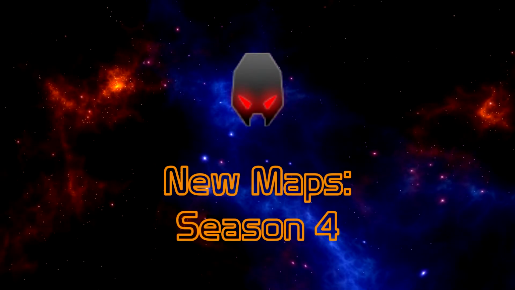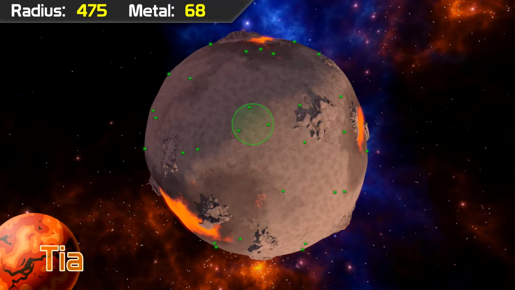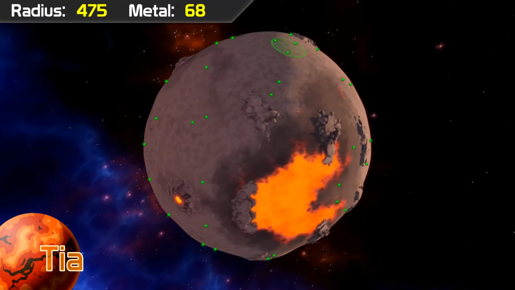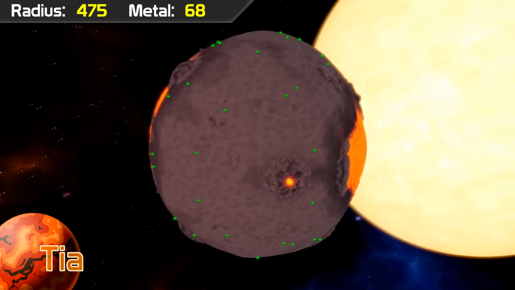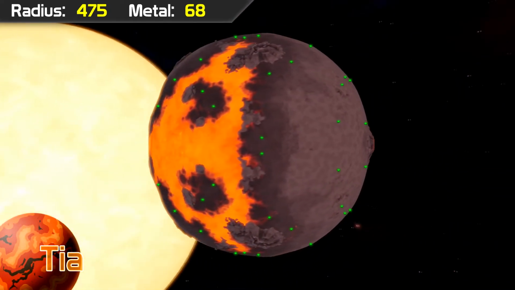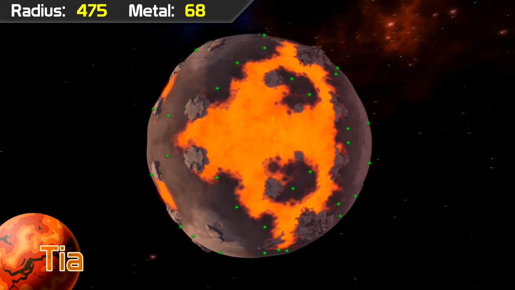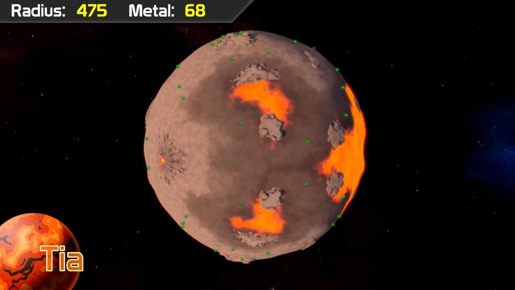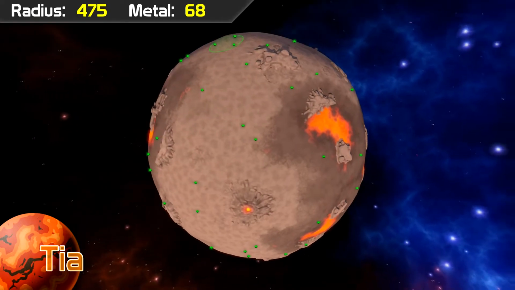And now let's get on to the new maps for this season. Starting with Tyr, a conservatively sized lava planet. Expand far and wide. Try to lock down your expansions, but don't get too comfortable. Make sure you watch out for drifters and locusts over the lava. You've got plenty of build space, but also a few ways that the enemy can attack you from.